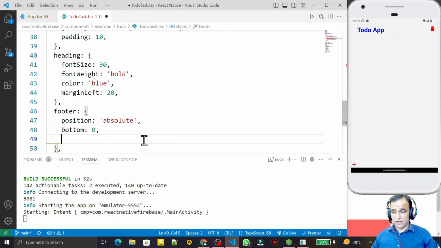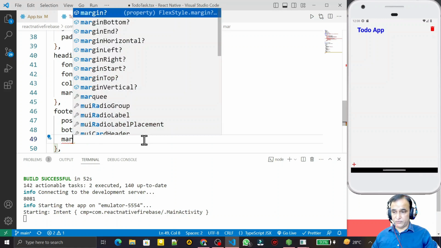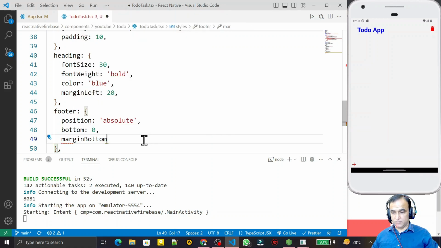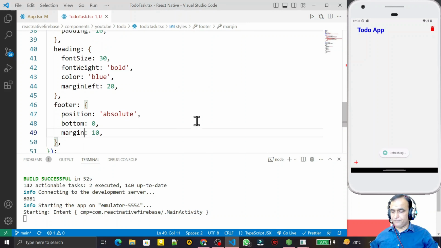And then we will have margin from the bottom should be 20, like this, little bit up, so I can say 10, not 20, like this. And I can have a proper margin, I think, so I say margin, save this, like that way.